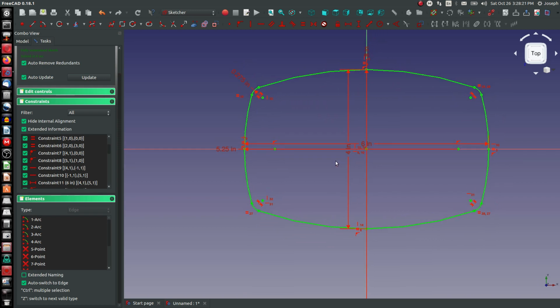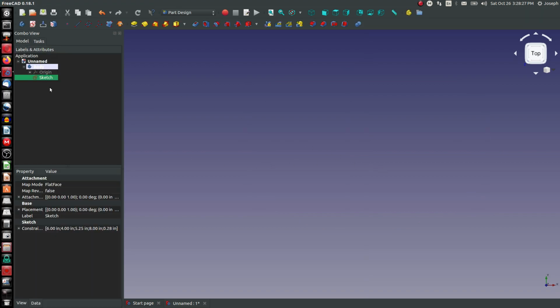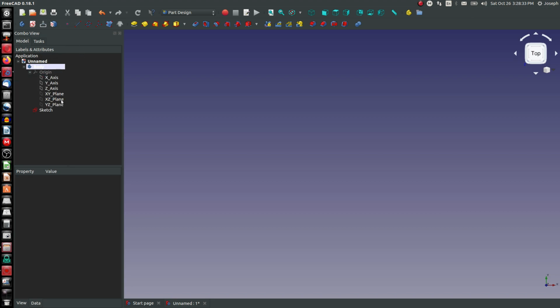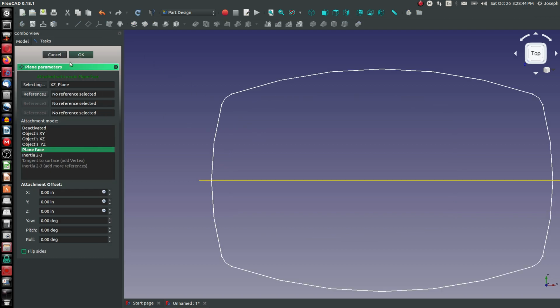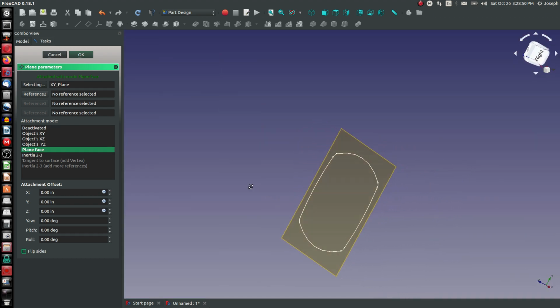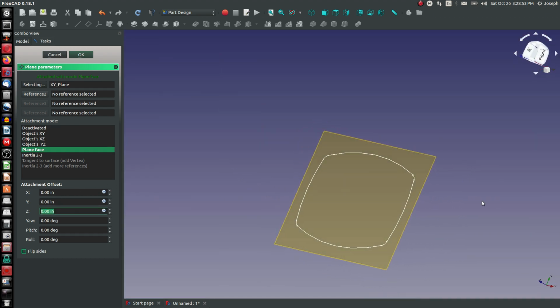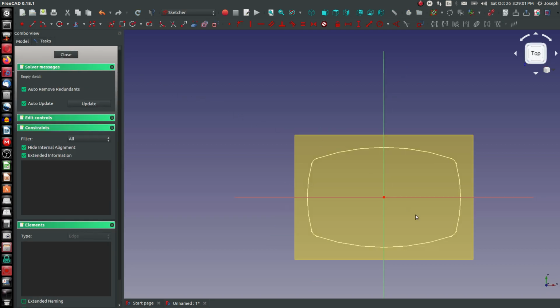Alright, so that will be the body of our play button. Let's close. Next thing that we would want to do is make a datum plane. Now we just sketched on the, I believe the XZ plane. There we go. So highlighting the XZ plane, oh, but we did not sketch on the XZ plane. Let's go perhaps XY. That's a little bit better. So on the XY plane, we want to offset this something like 0.25 inches. We can always update that offset later. I'm going to create a plane.